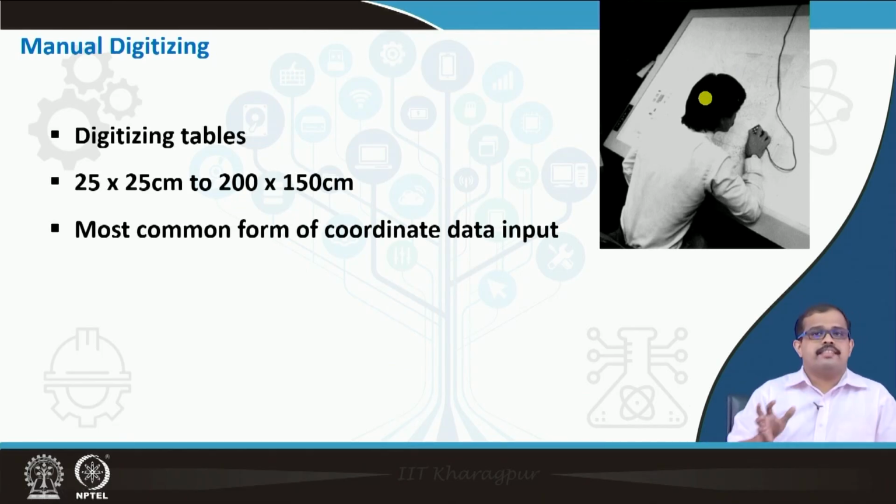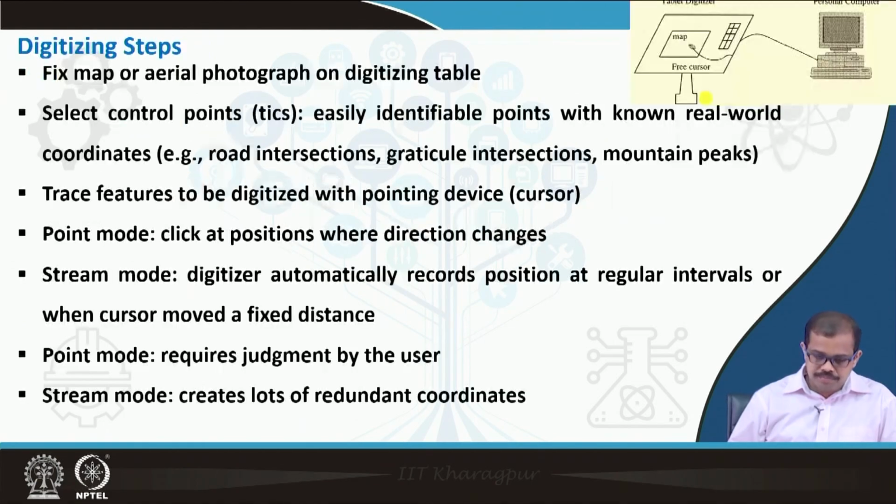So this is extremely tedious. If, for example, you have a city map, an extremely overgrown city of any Indian cities, it is extremely difficult for you to identify an entity and put it using a manual digitizer, and it takes a huge amount of time and effort.